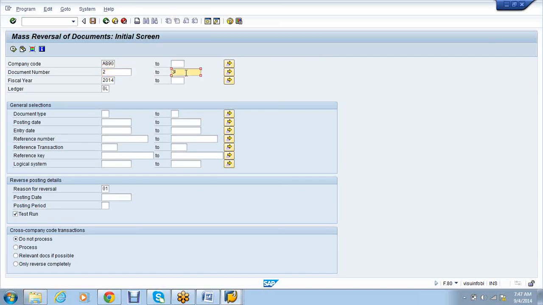Yes, correct. Document number is the only criterion. We do not suggest a date, because if you give a date, we don't know which entries are correct and which are incorrect. So always use the document number, because it will be the correct one to identify.